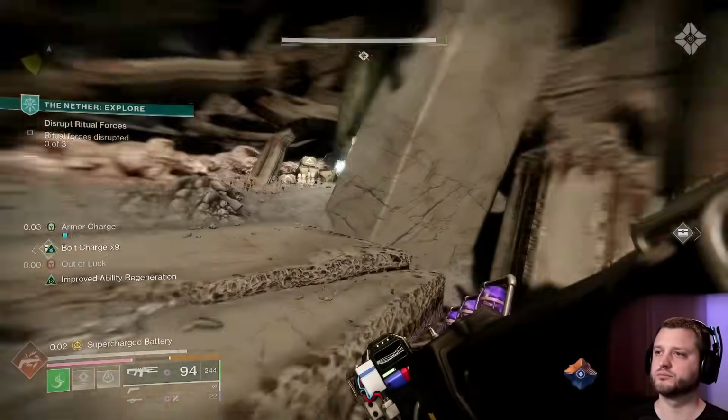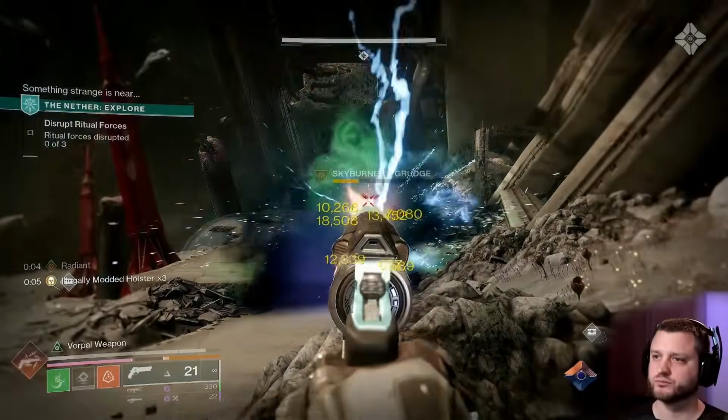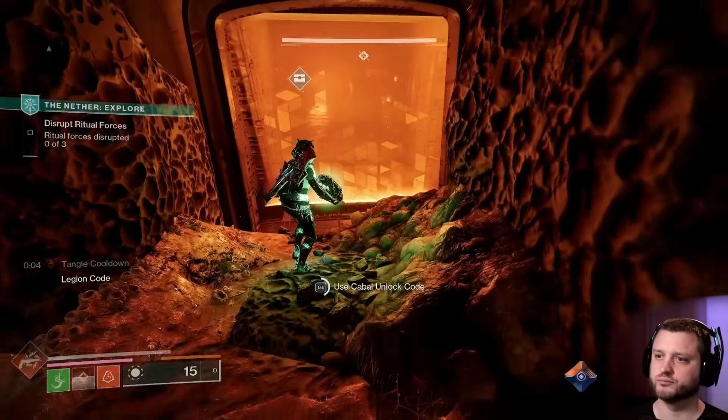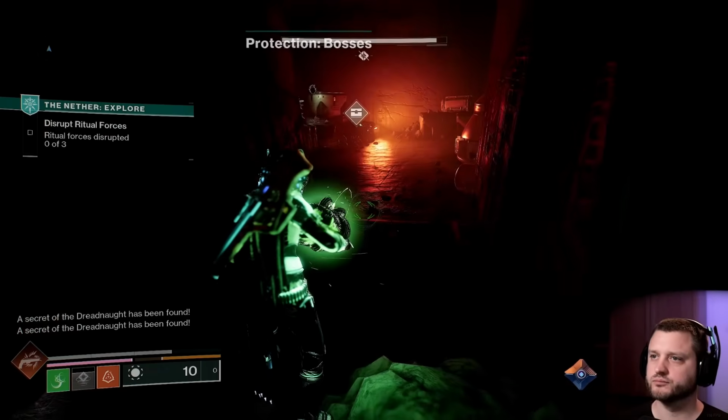Head to this upper ledge overlooking the breach and scan Toland next to the Cabal flag. A Skyburner will spawn behind you, defeat it, then go under the ledge and use the codes to drop the force field and open the chest. Beware the explosive barrel on the right though, especially if you don't have any revives left when you get to this point.